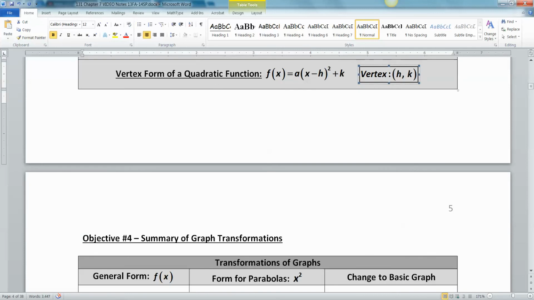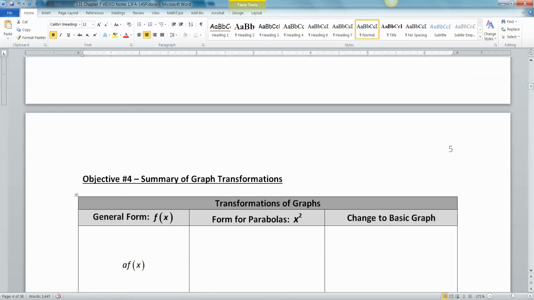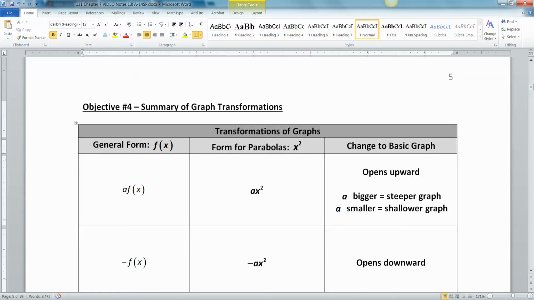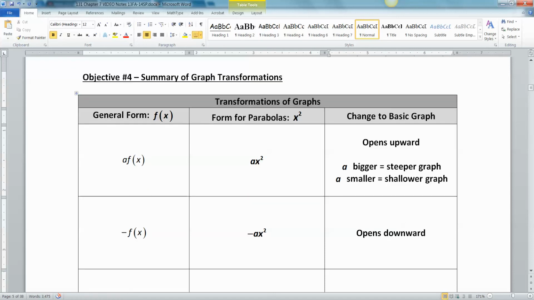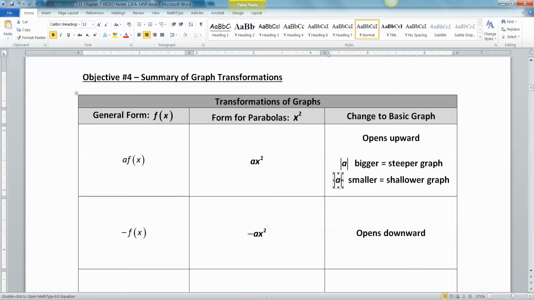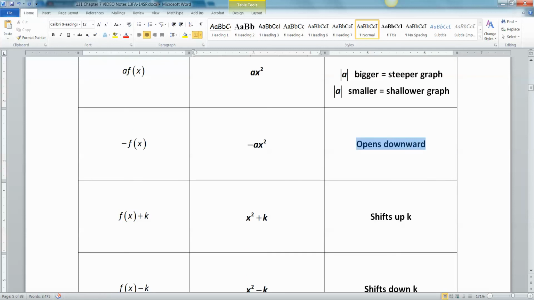All right, so now we have to recoup all of that into one little table. Let me type this up. I'll be right back. Okay, here we go. If you have ax squared, where a is positive, that means the graph is going to open upward. The bigger that a is, the steeper the graph. The smaller a is, the shallower the graph. Oops, actually, that's the absolute value of a. So the bigger the absolute value of a, the steeper; the smaller the absolute value of a, the shallower. Absolute value because you can make the graph open downward by putting a negative in front. So if it's a negative ax squared, then it opens down.